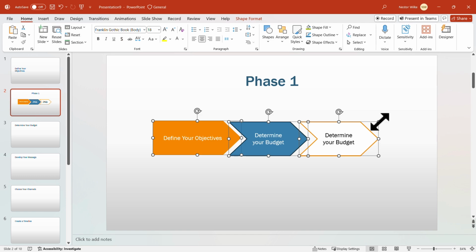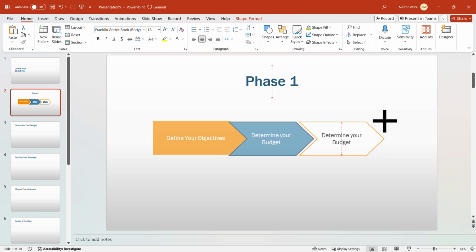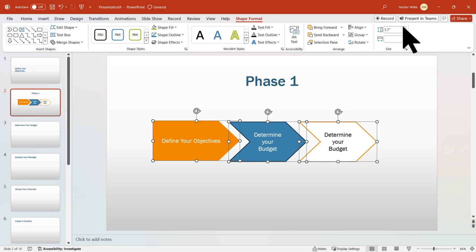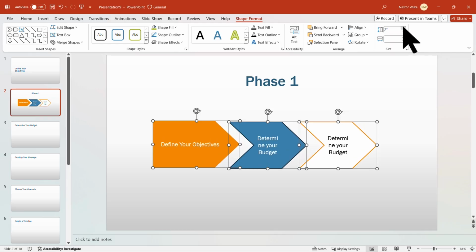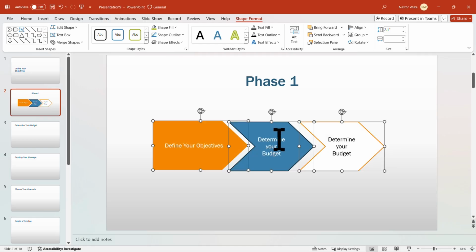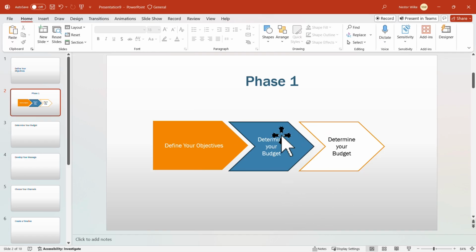So I'll just go ahead and kind of make them a little bigger or smaller if I want to. I'll click on the Shape Format tab. I can raise the height. So I'll just make them a little taller and a little wider here. I just want to make it wide enough so that my actual text is displaying properly. Right. Now, as far as alignment, I can't really tell if I'm aligned to the middle, both vertically and horizontally.